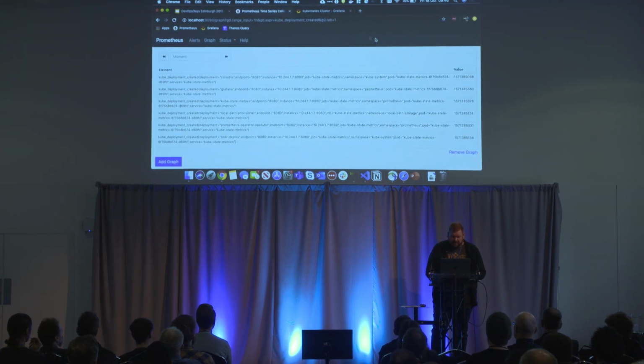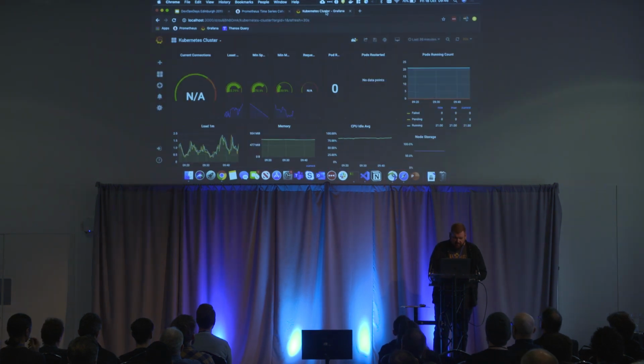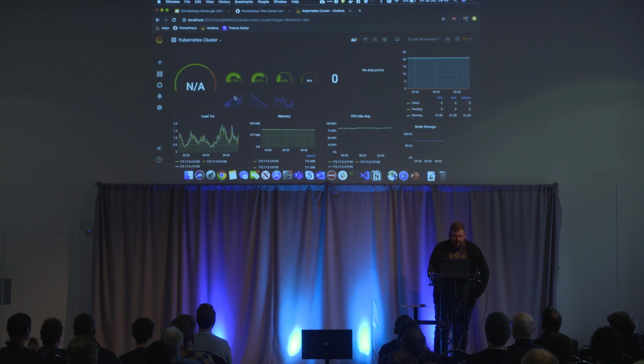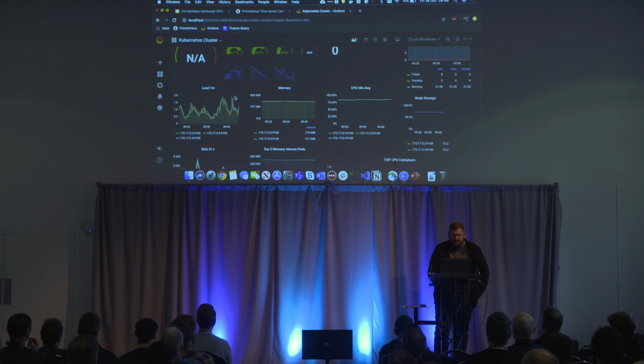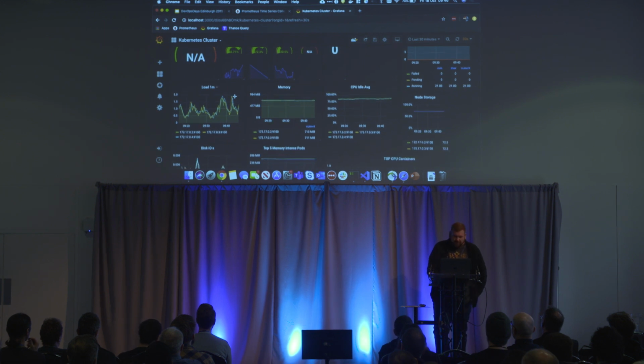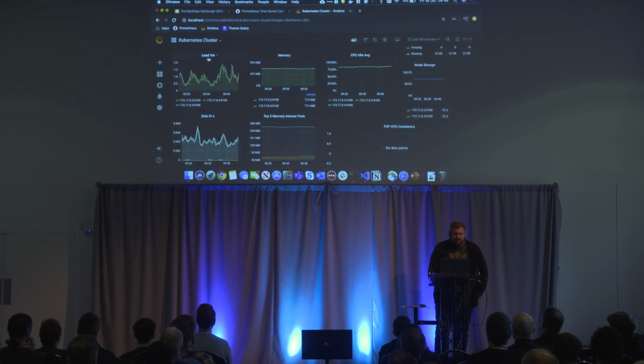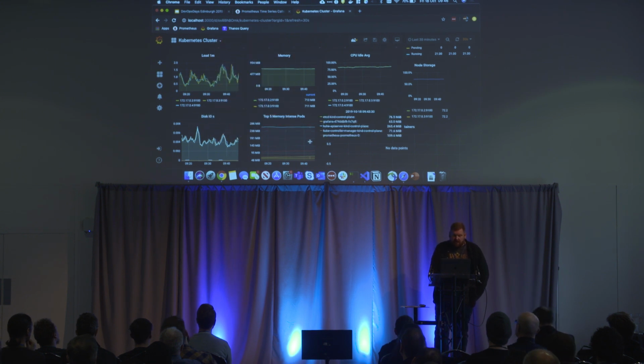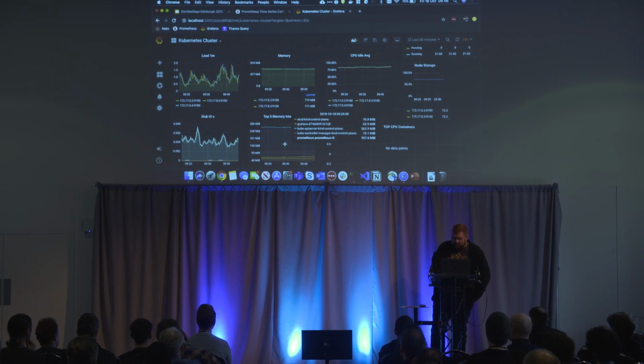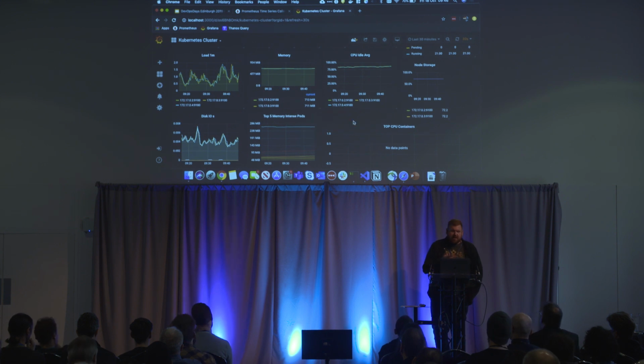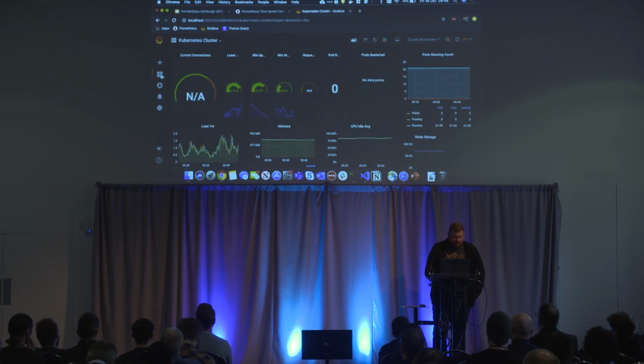Look at this UI though, it's a bit basic and not actually what you would use for monitoring. You would plug that into Grafana. So I've got 2 dashboards here that I want to show you. This is just showing me information about the Kubernetes cluster. So here we can see the load of our 3 nodes in the cluster. We can see the memory usage. We can see idle CPU. We can see disk I/O. We can see memory-intensive pods in the cluster. You sort of get the idea around actually monitoring the cluster.